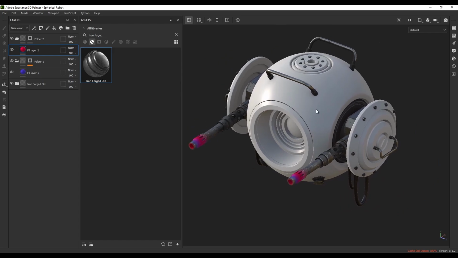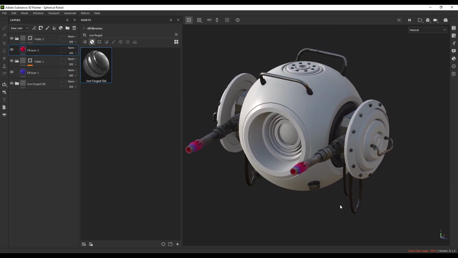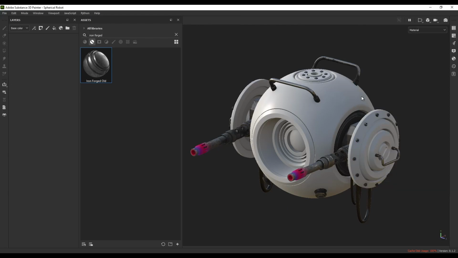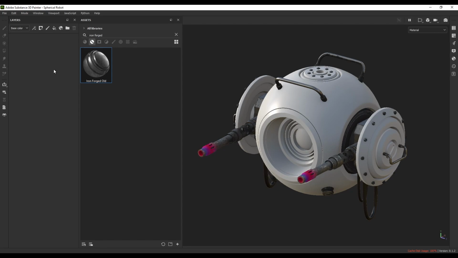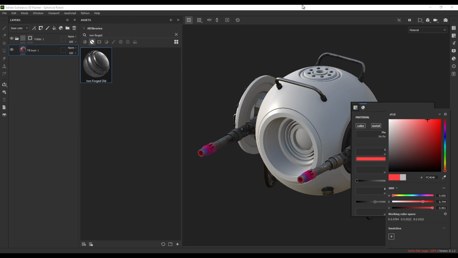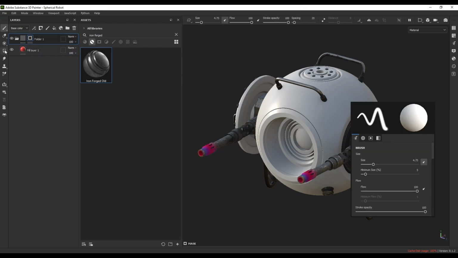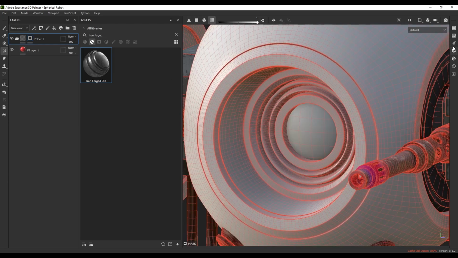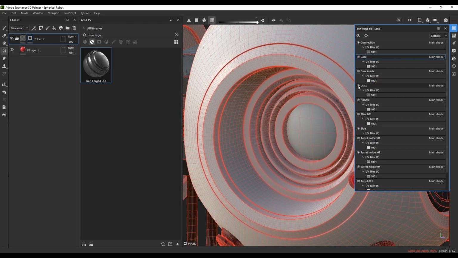Let's go for the core and the side part. So for the core, I'm going to do some masking because each part has a different material. So I'm going to add a fill layer and Ctrl G for a group and add a black mask. Also, I'm going to change this to something that we can see. So select the mask and select this polygon fill and put this on UV. Let's first turn off the glass, which we don't want to change anything for in Substance Painter, and we'll take care of this in Blender. So I'm going to turn this off.